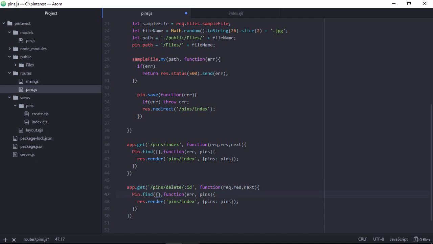So pin.find needs to find a single pin. Let's specify the ID, whatever we get from request params dot ID. This is the parameter value we will get.